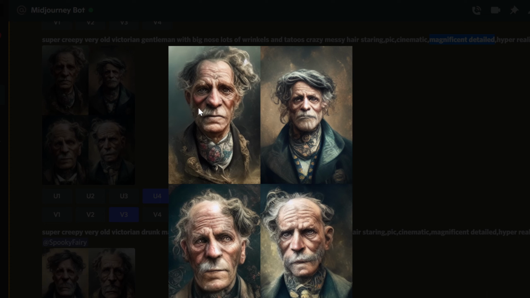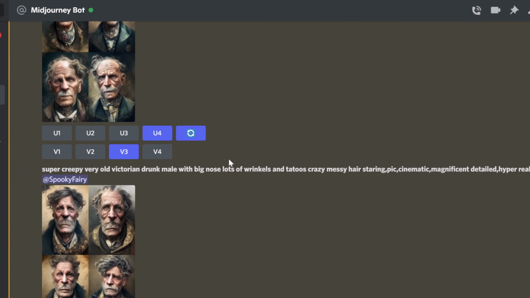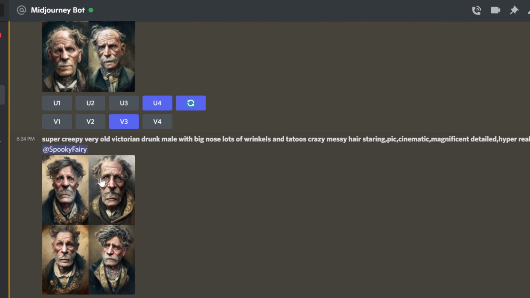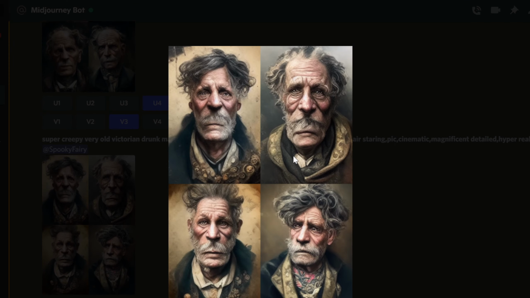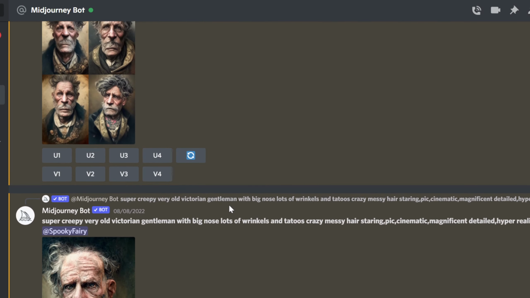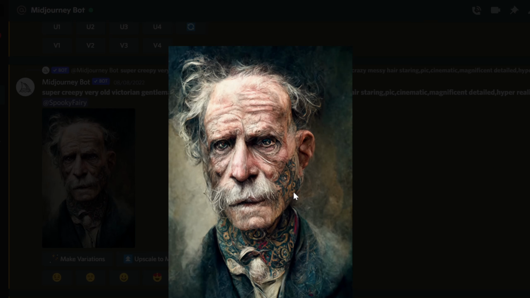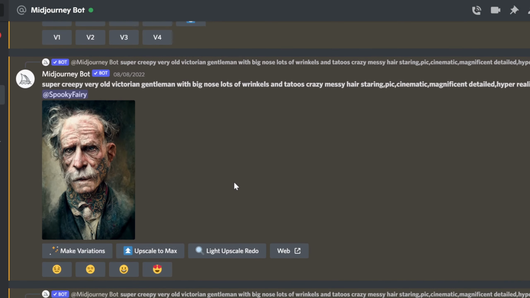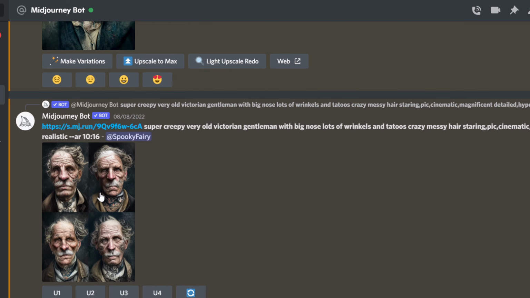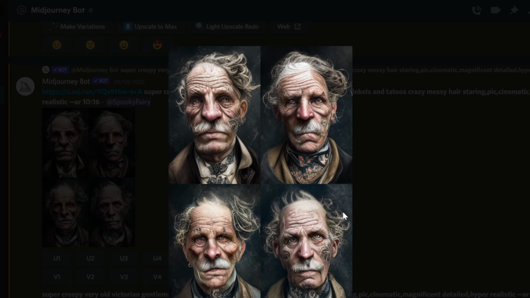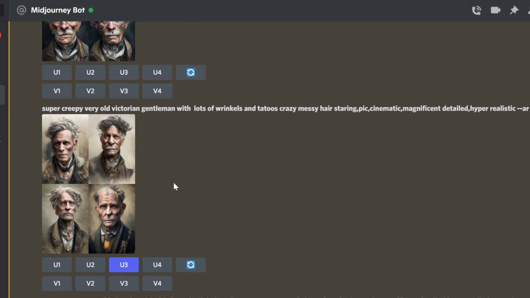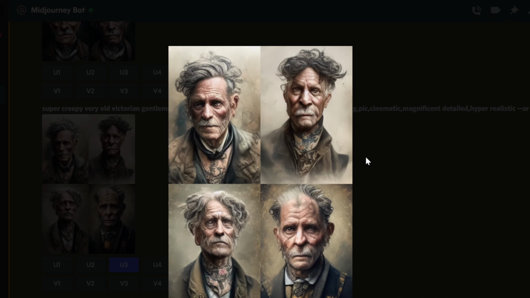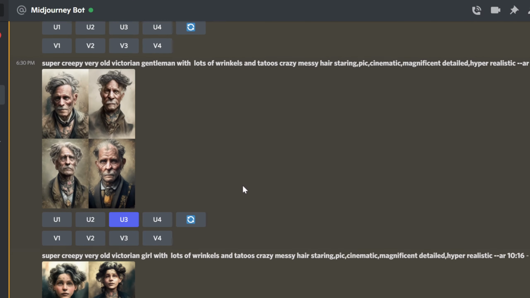Look here, half of the mustache is actually missing. But it gets even better when you use upscale. All the details really come and shine through, and that's why it looks so beautiful when it's upscaled. So you really want to upscale those images to get all those fine details appearing in the image. There are lots of beautiful fine details, and you really enjoy seeing those artistic images when you see them on a large display.